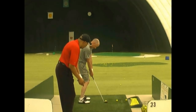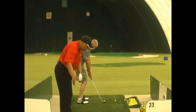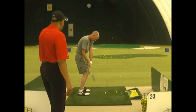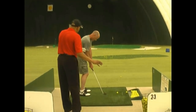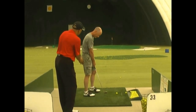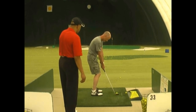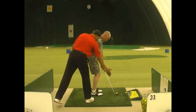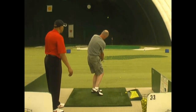This is Ron from Play Golf and Tennis, and today I'm with Brian, one of my students. We're trying to work on his short game. Like most amateurs, Brian's been playing for a while, but they tend to hit the ball over the green, left or right, or short. So what I want to do is get Brian to lean more toward the target, have a one-two tempo, and drop it behind the ball and strike the match more. The ball's going to pop up for more backspin, and we're going to get on that green looking a little better.